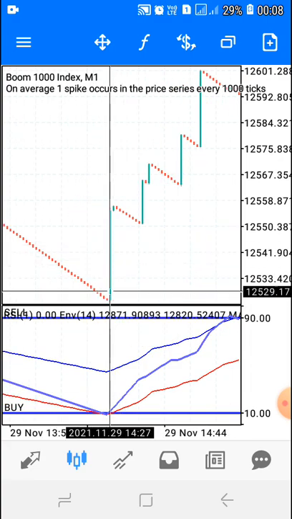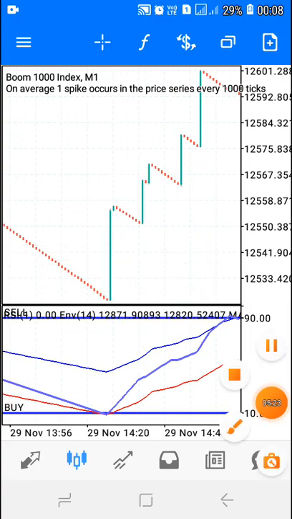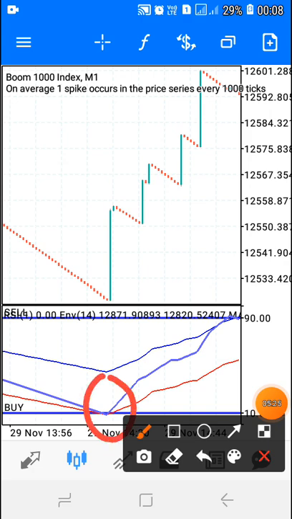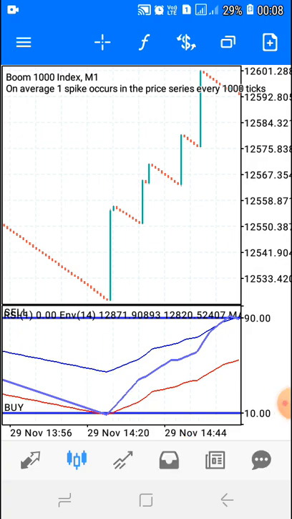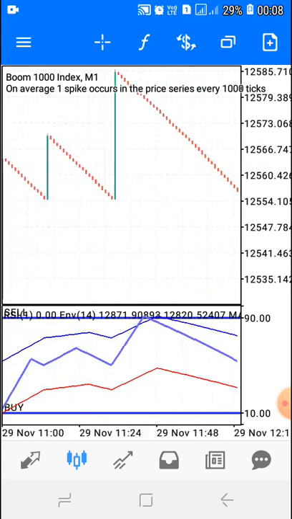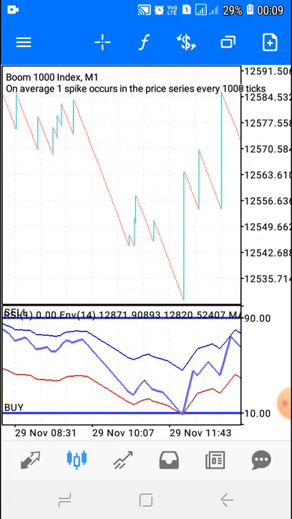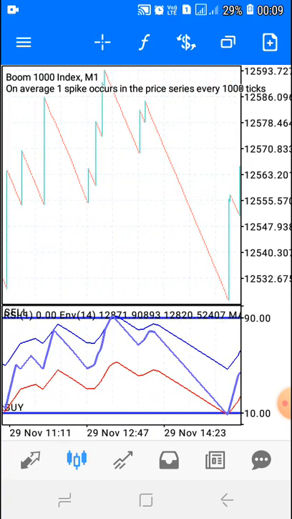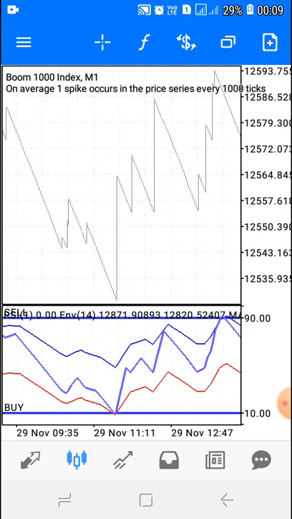Check this out. Look at this. Do you guys see what I'm talking about? It spiked as soon as those two were at the 90 level and didn't move. Do not take trades when the envelopes is at the 90 level but it moves. And make sure to zoom out the chart completely. It's the only thing you need.